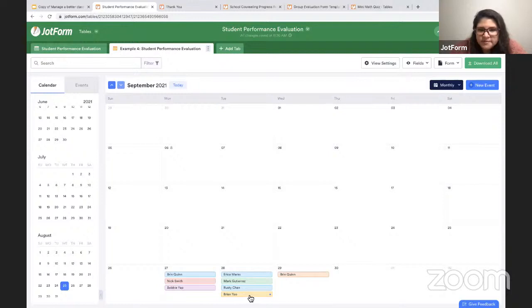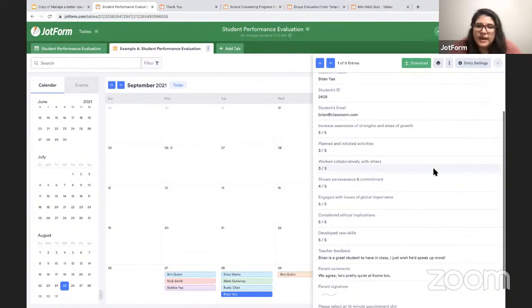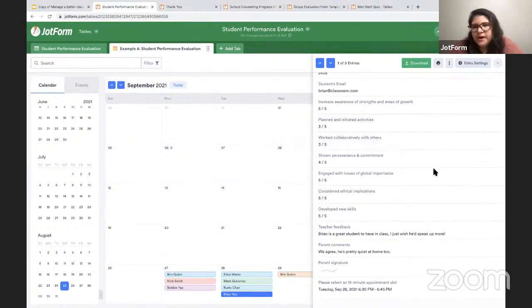And before Brian's parents come in, I can even use this space to double click on Brian's submission here. I can review everything that I said. I can review what his parents have said. And in this way, I can use this maybe even during the session to guide our conversation, make sure that I'm addressing all of the parents' concerns, make sure that we talk about anything I wanted to talk about, et cetera. So again, it's all in one place. And this is just a really nice, clean, seamless way to be able to view the calendar as well as the information that led to scheduling the calendar.